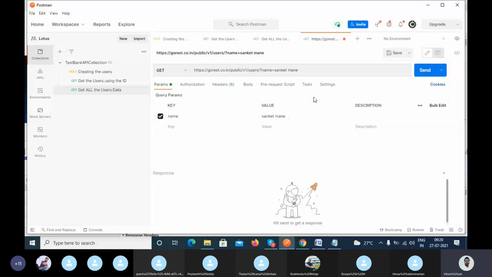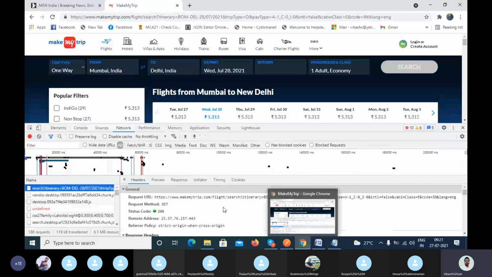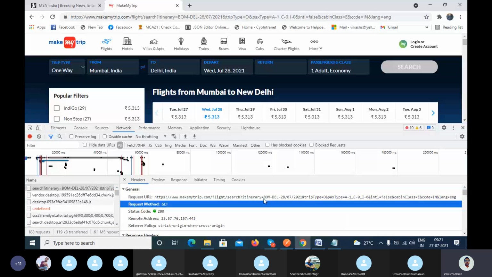Exactly matching data. Okay, so you can see it starts with the question mark, and this is the key and this is the value. Same thing here: itinerary and the Bank of India, this is the value. Some person asked me, when I explained query parameters, what did you mean by itinerary?